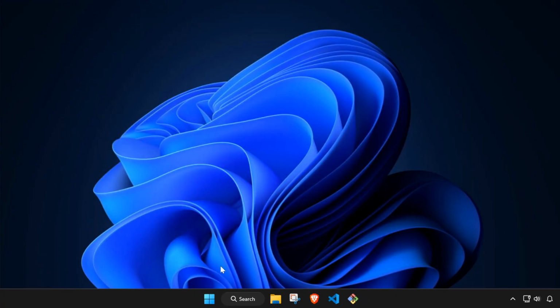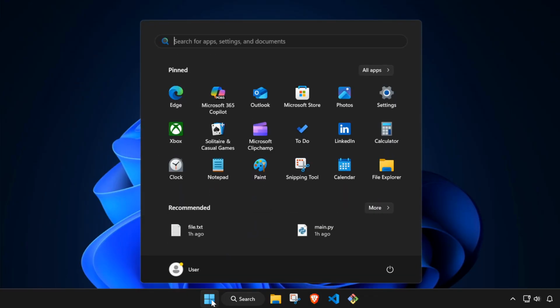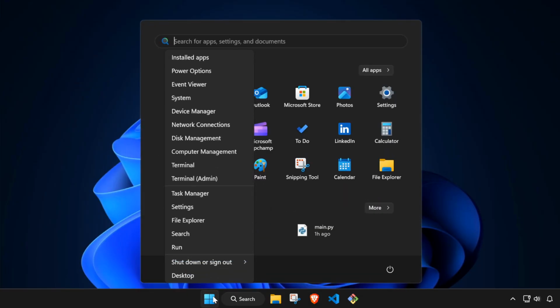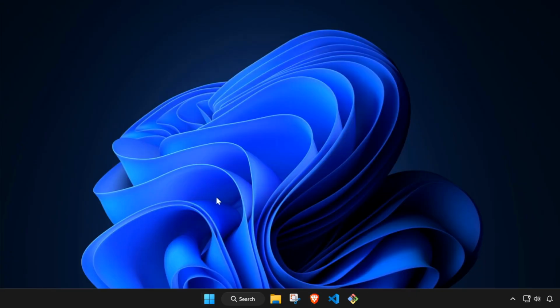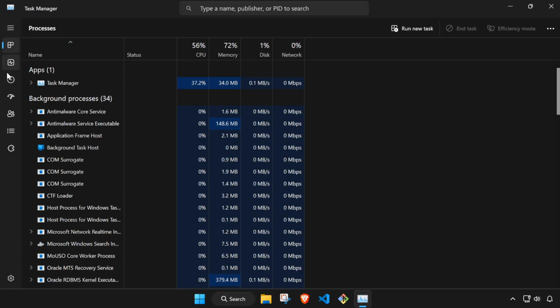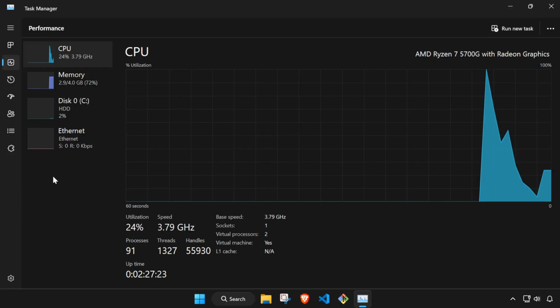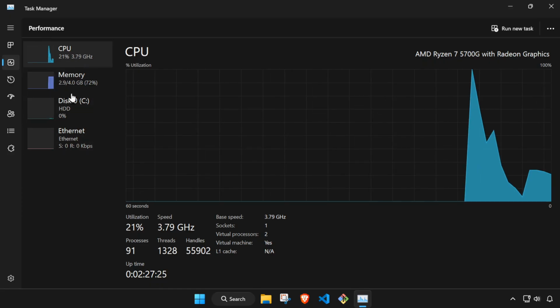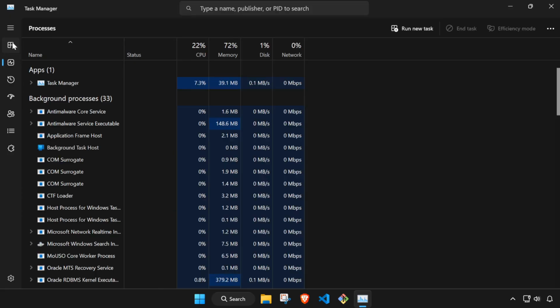You can also use Task Manager. Task Manager is another application. I can right click on the Windows icon down here and find Task Manager. Task Manager is an application that allows us to work with the processes and services, things that are running on the system. We can look at things like how our performance is from our CPU memory, our hardware, essentially. We can look at that. But Task Manager is another application.